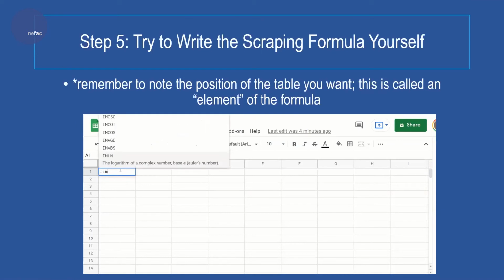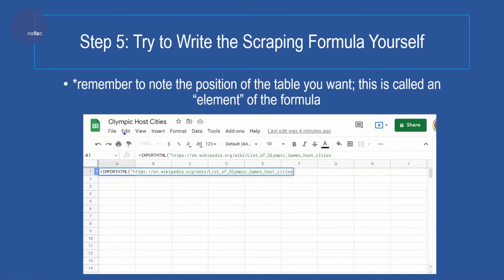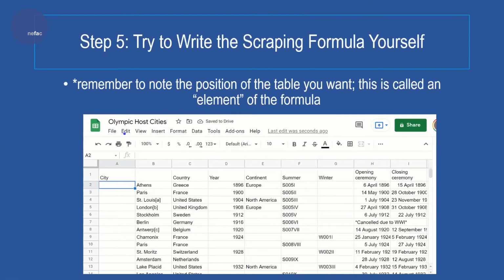Okay, in cell A1, we're going to put import HTML, open parentheses, quotes, paste in our URL, close quotes, comma, open quotes table, close quotes, comma, and then 0 because it is the first table, and then close our parentheses and hit enter, and it should load. So hopefully everybody did it.